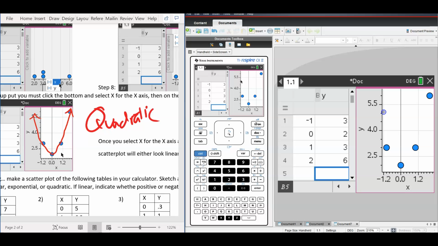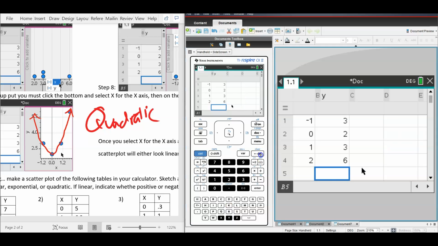Now, real quick, do you want to know how to get rid of the scatter plot so you don't have to start all over? If you're on the scatter plot, click over here. Now, if you know another way, I'm down to hear it, but this is what I heard. If you hit Control K delete, it'll get rid of this right half. So let's try that. Control K delete. Ta-da.